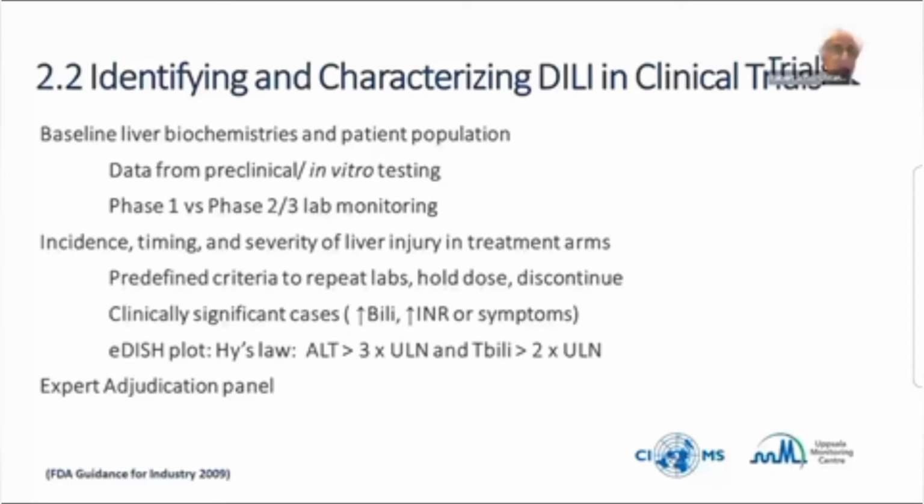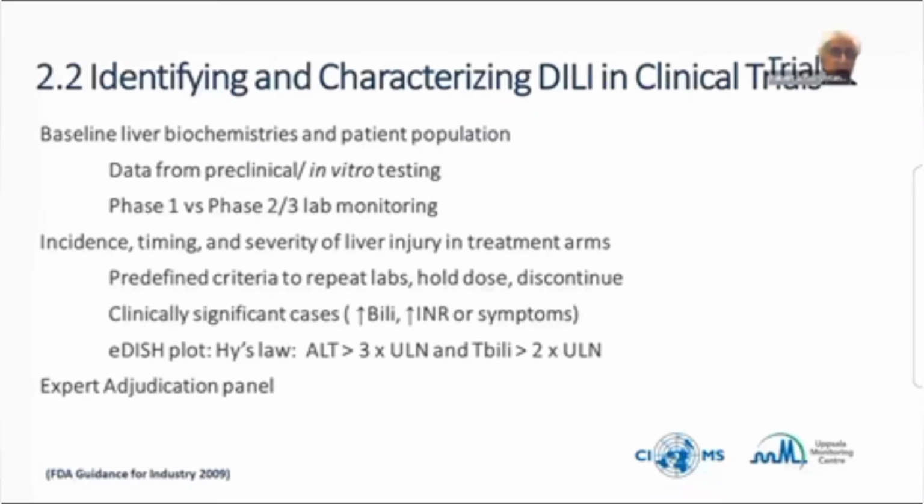Typically in phase 1 studies, which are done over 4 to 8 weeks for dose finding, weekly labs are obtained, whereas in phase 2 and 3 clinical trials, labs may be spread out, particularly in the maintenance phase, to every month or two.